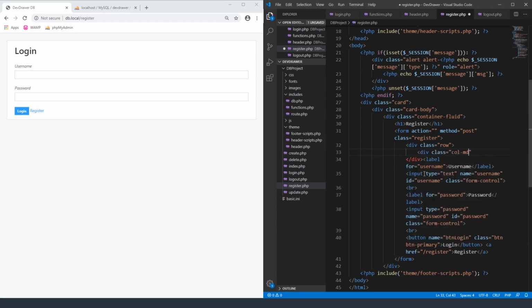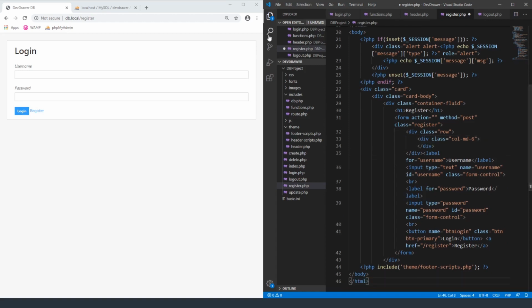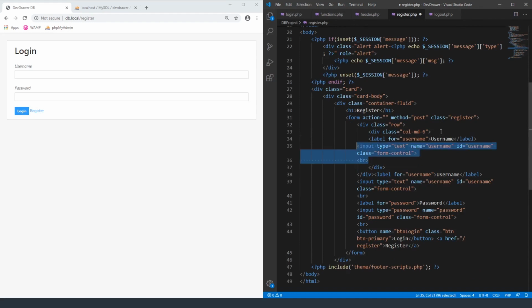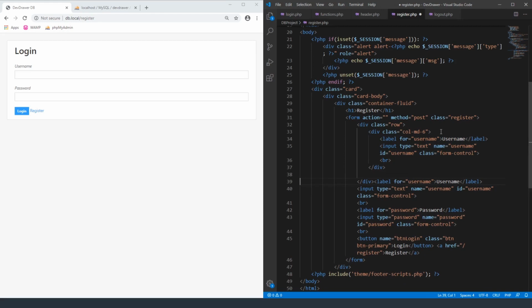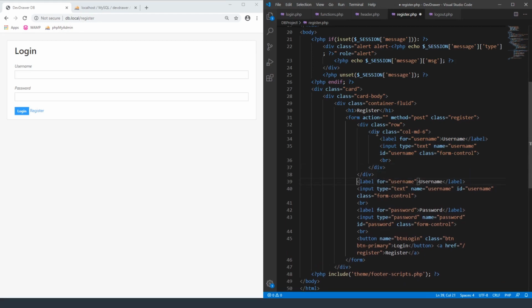And I'm going to do a column MD-6. Let me close this. It's wrapping too much now. Alright, so now I have my labels, I have my divs, and let me duplicate.